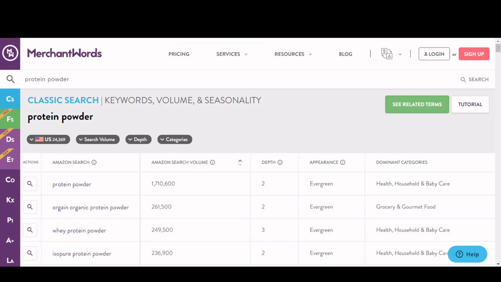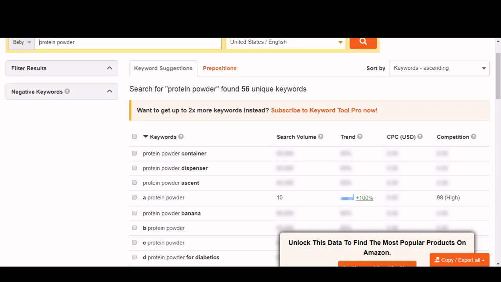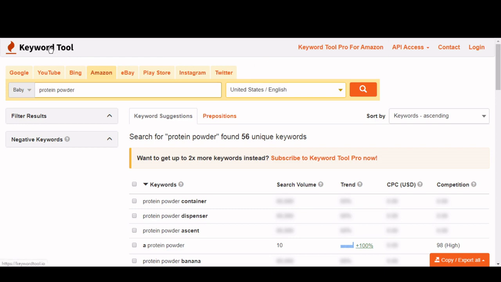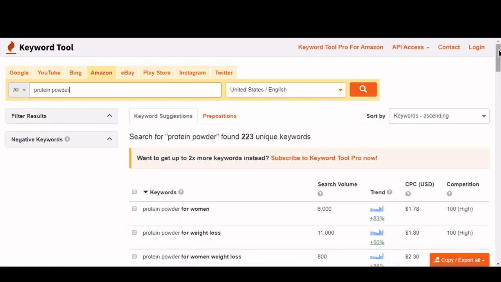And guys, another tool that I find helpful is Keyword Tool. You can search for keyword tool on Google, and this icon will pop up, so you can click on the link. So guys, this is Keyword Tool, and this may be an optional alternative to Merchant Words.